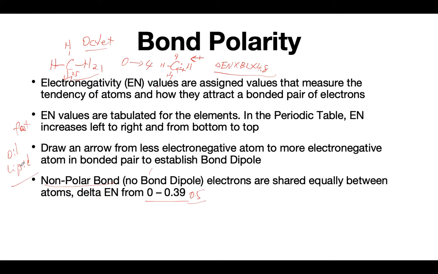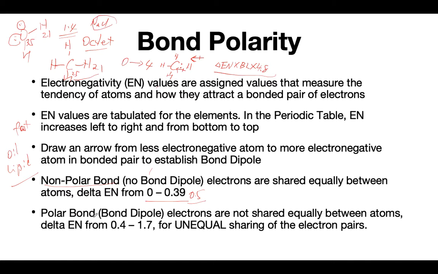Now, let's look at the water molecule. We have oxygen, so we have a pair of electrons, non-bonding electron pairs like this. Oxygen's electronegativity is 3.5, hydrogen 2.1. You can see the difference is 1.4. That's how water is polar, so polar that it can dissolve sodium chloride. Even an ionic compound like sodium chloride, it can dissolve.